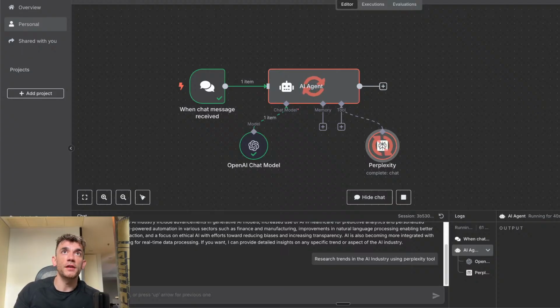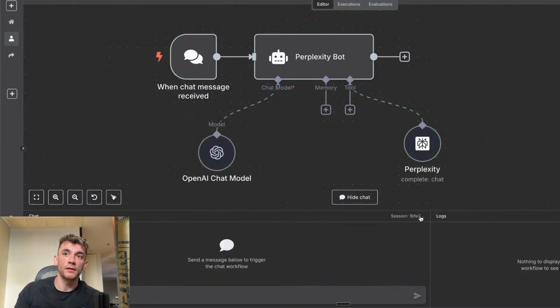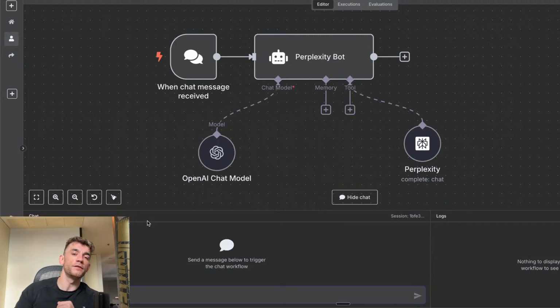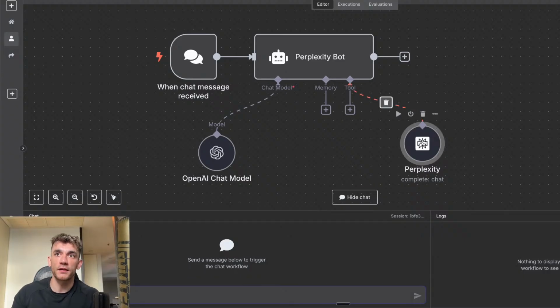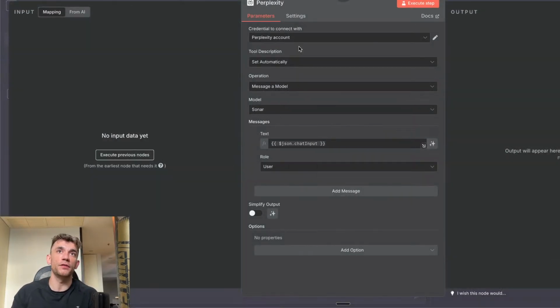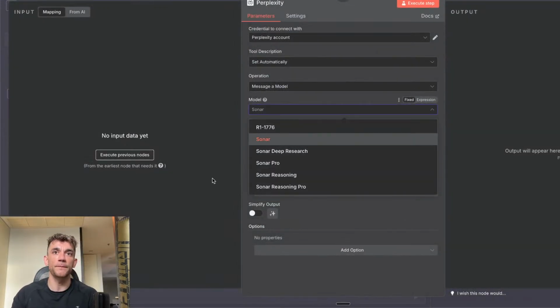So let's have a go at this, right? So for example, let's say you've seen a lot of the ChatGPT Shopify integrations, and you're like, right, let's make a trending product finder that could be useful for this, right? If you wanted to do that. So what you can do inside here is inside Perplexity, we've got the model connected. I'm not going to use deep reasoning. I'm just going to go with Sonar for now, right?